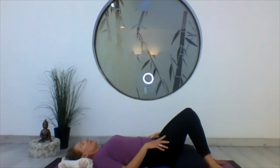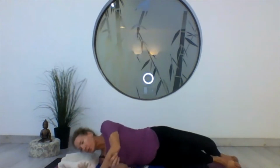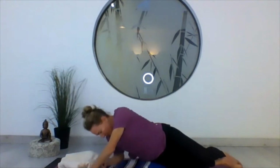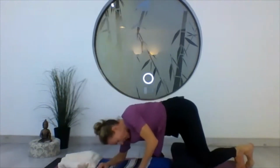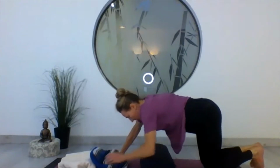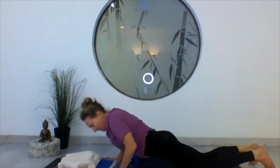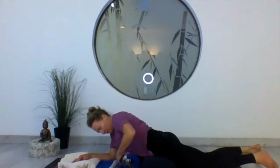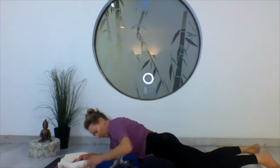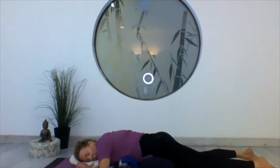And as you are ready, you're going to simply roll to your side, whichever side is comfortable for you. And then from your side, we're going to come forward, and for a moment, we'll be on hands and knees, just so that we can bring the bolster up a little higher, so that it will come under the front hips. And then that extra blanket we have is right here to go under our chest. You can move it to where you like, a little higher, a little lower. And then our head comes down onto the blanket.